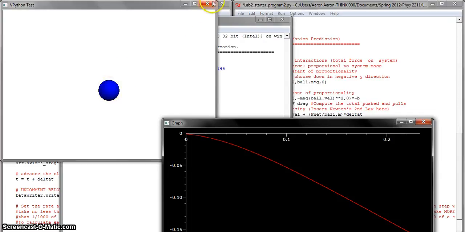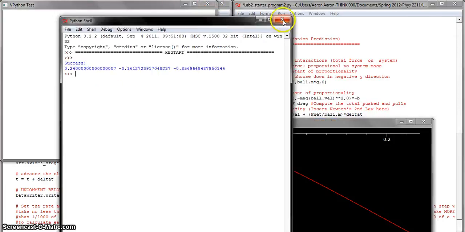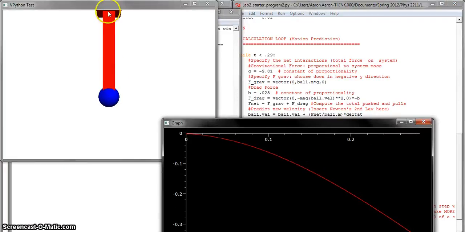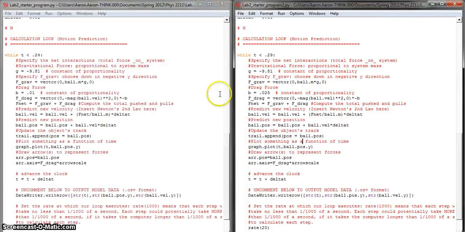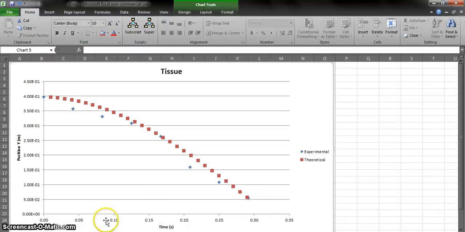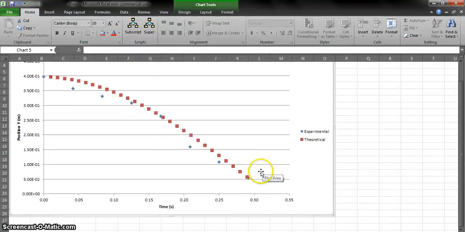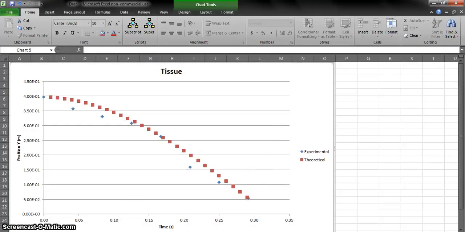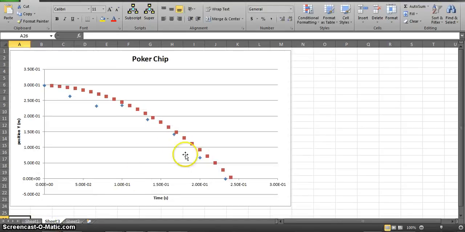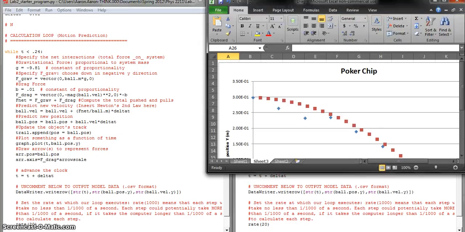As you can see, there was little to no force of drag on the poker chip, whereas with the tissue, there was a huge force of drag, which caused it to slow down significantly. The force of drag caused it to take longer to reach the ground, which in turn caused it to have a slower velocity. Whereas the poker chip remained virtually the same, and the constant was found to be so small.